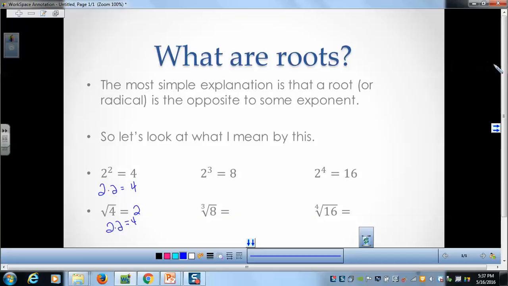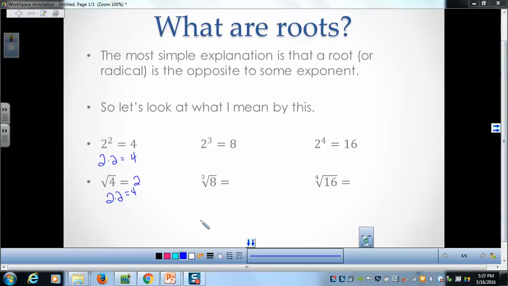What we also should remember from our properties of real numbers is that there's a second way to get a positive number when multiplying, and it could be negative 2 times negative 2, which is also 4. So a lot of times when we do the square root of 4, we'll write 2 or negative 2. Since we're reversing the process, we don't know for sure which number we started with, so we're going to write both of those down.